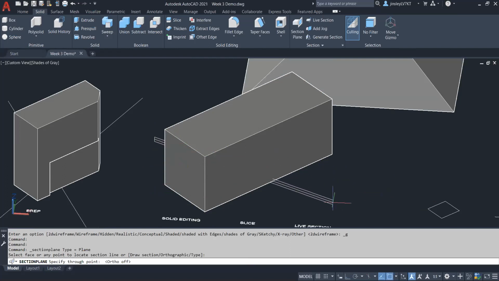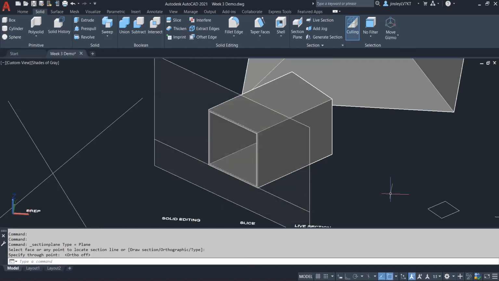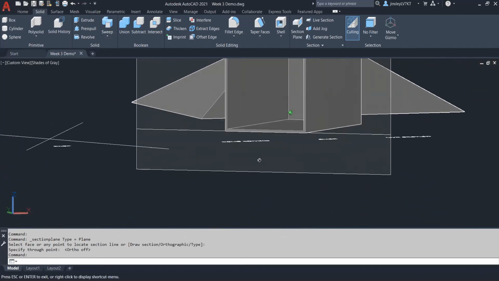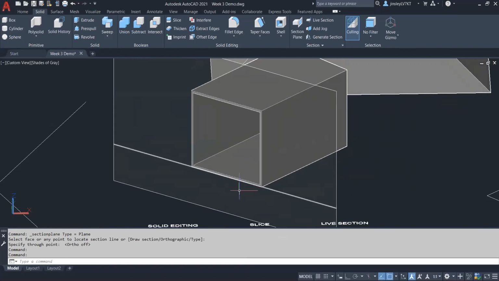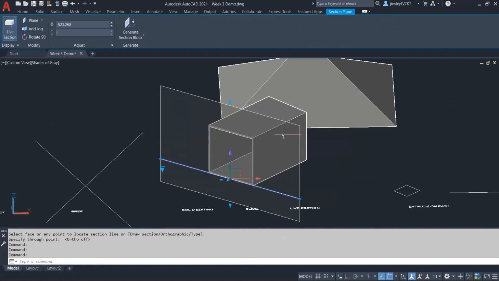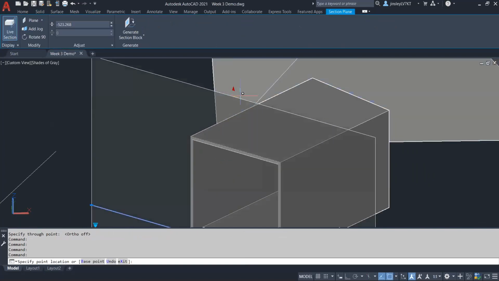When I click the second point, it will create this section for me. You can model an entire building in 3D, and then take sections through it. If you click that plane, you can go up or down.